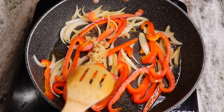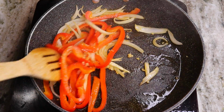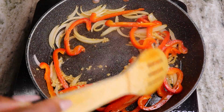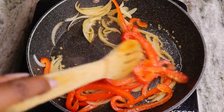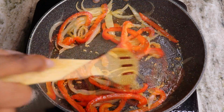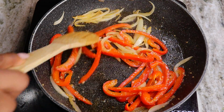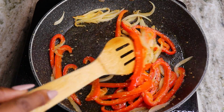So now I am getting ready to cook the garlic. I always cook the garlic after because I know the onions and the bell peppers will take some time to cook. That way I don't burn the garlic. So once my garlic starts to get fragrant and turn golden brown, you are going to add your heavy cream right in there.